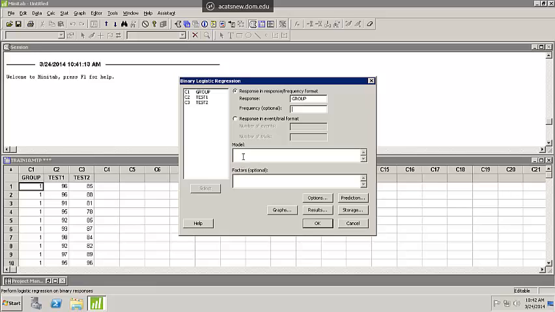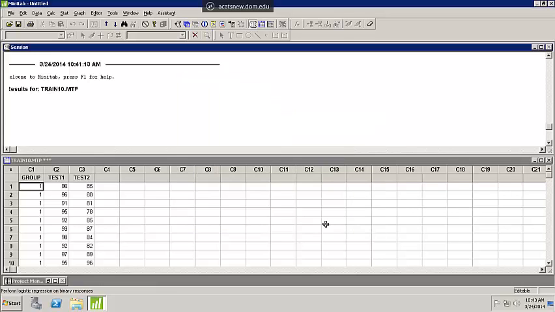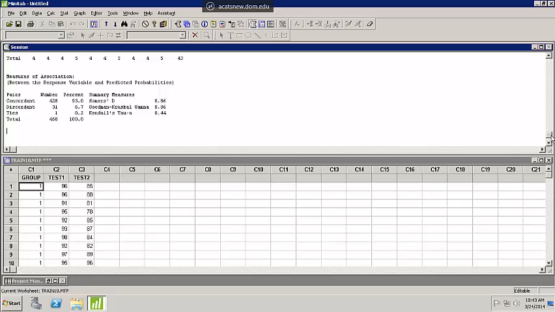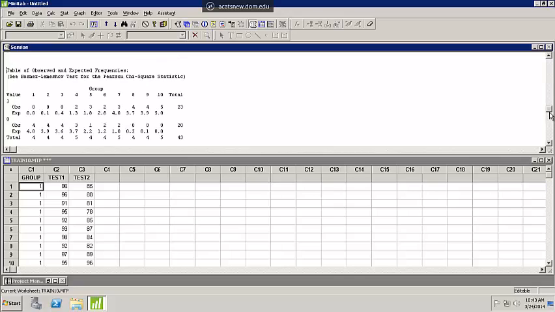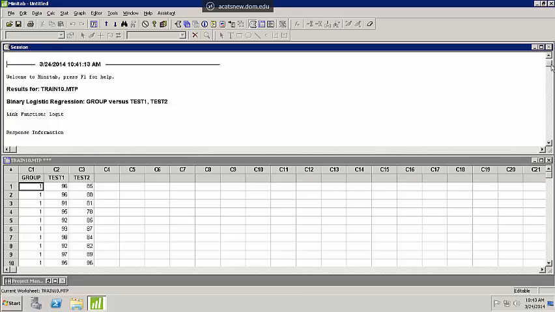Skip the frequency and just go down to Model. Nice and simple. I want to predict group based on performance on test 1, so click test 1 and Select, and then click test 2 and Select. I'm not worried about any graphs or predictions. It's going to run some analysis for me by default anyway. So I just click OK, and that's it. Now I'll scroll up to analyze the results it gave me. Sorry, my touchpad is not very sensitive here.